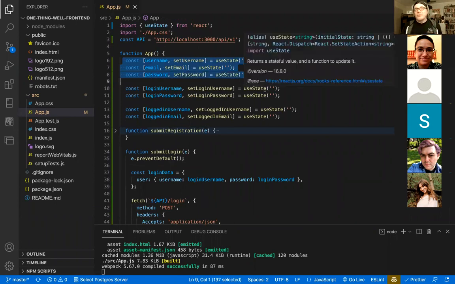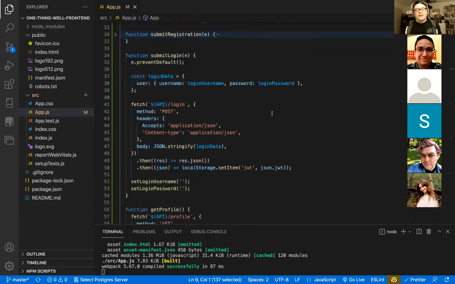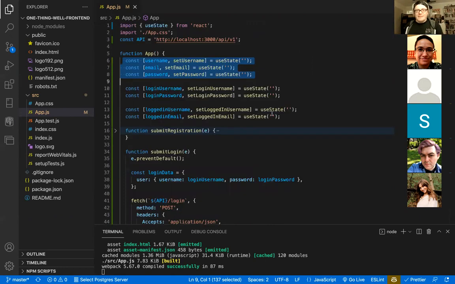Each one of these would be its own component, right? So I'd have a login component or a register component that once it logs in or once it registers successfully would go to the login component. Once the login component works successfully, I'd open it up to the profile component. That means each of these would have its own state. App wouldn't need to worry about anything.